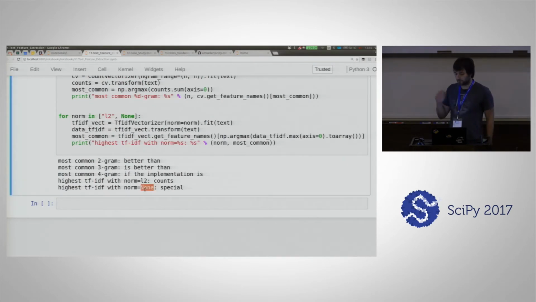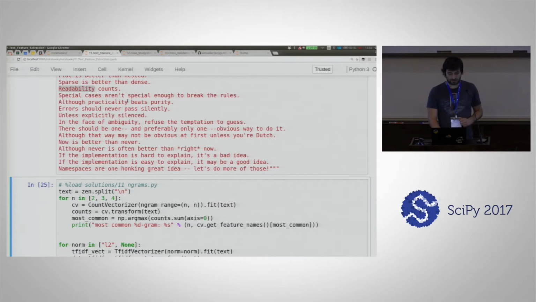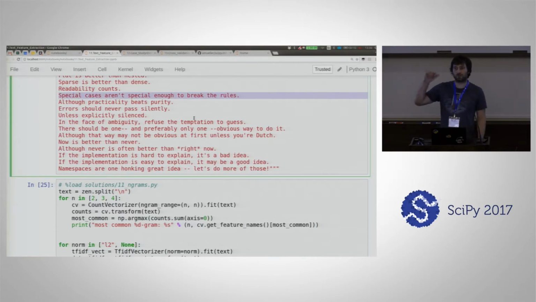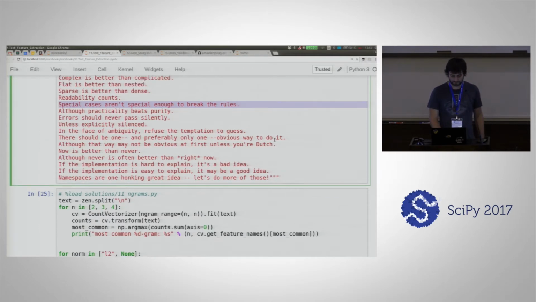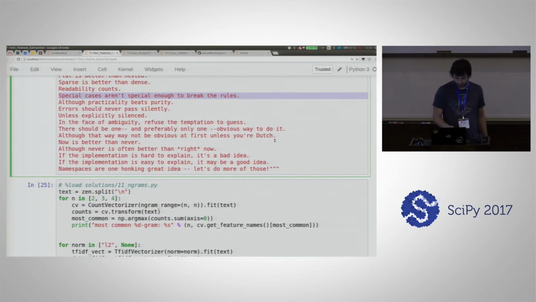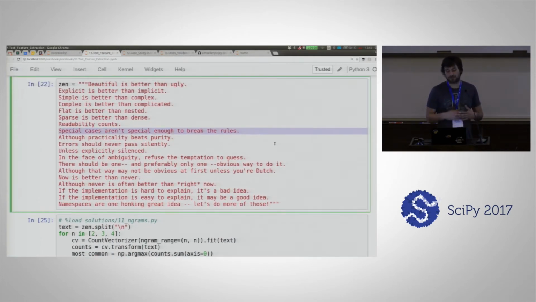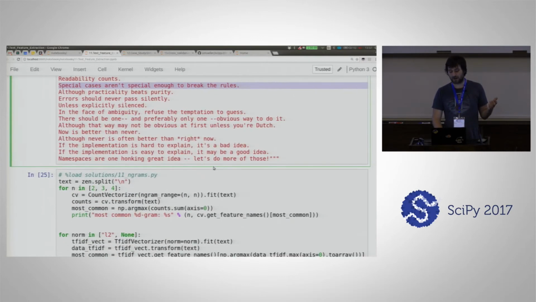If we do norm equal to none, we don't get the things relative to the size of the string. We just get the more absolute counts. And then we get special, because special, where's special? Special appears only in one of the documents. So again, the inverse document frequency is very high because it's as rare as possible. And the term appears twice in this one. So basically here, because we didn't penalize being longer, special appearing twice beats the count that only appears once.